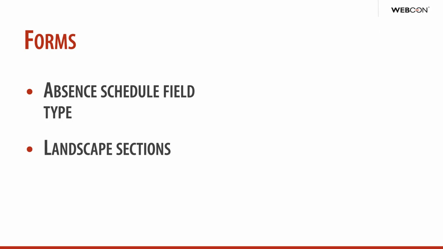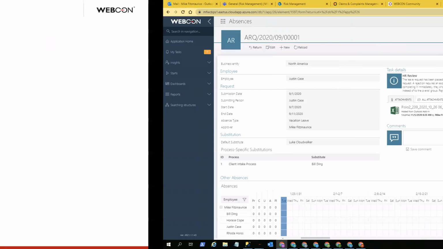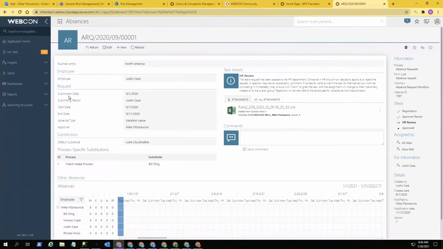Landscape sections. We've had this for about half of the previous year, so I won't really get into it. It's just normally in a form. Let's see, you see label on the left, and then the value on the right. If you specify a section as landscape, we'll put the labels above the field values, up to 3 at a time, side by side.